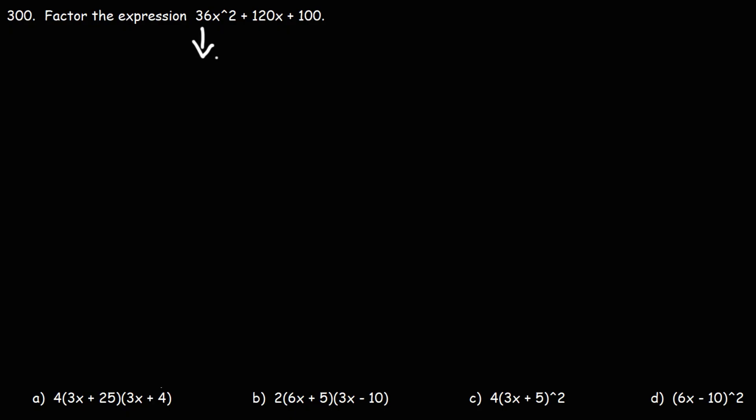Let's take the square root of the leading coefficient, 36, that's 6. Let's take the square root of the constant term, that's 10, and let's multiply it. 6 times 10 is 60.